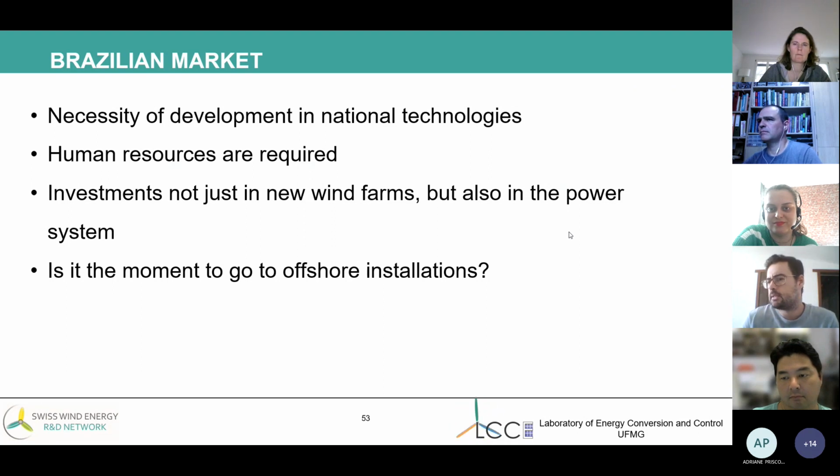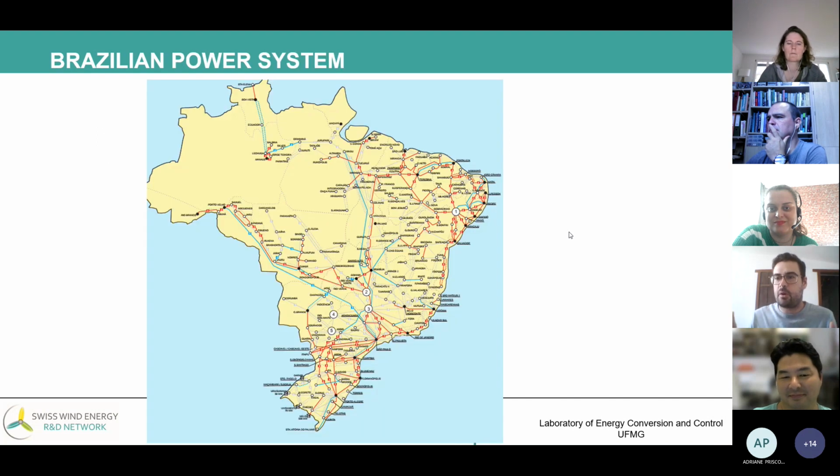And my last question, a question that I always ask myself, is whether it is the moment to go to offshore installations. I'm not sure, because our onshore market has a lot of problems. We have lots of problems with grids. Inside the onshore, it will take huge amounts of energy to be connected in some parts.